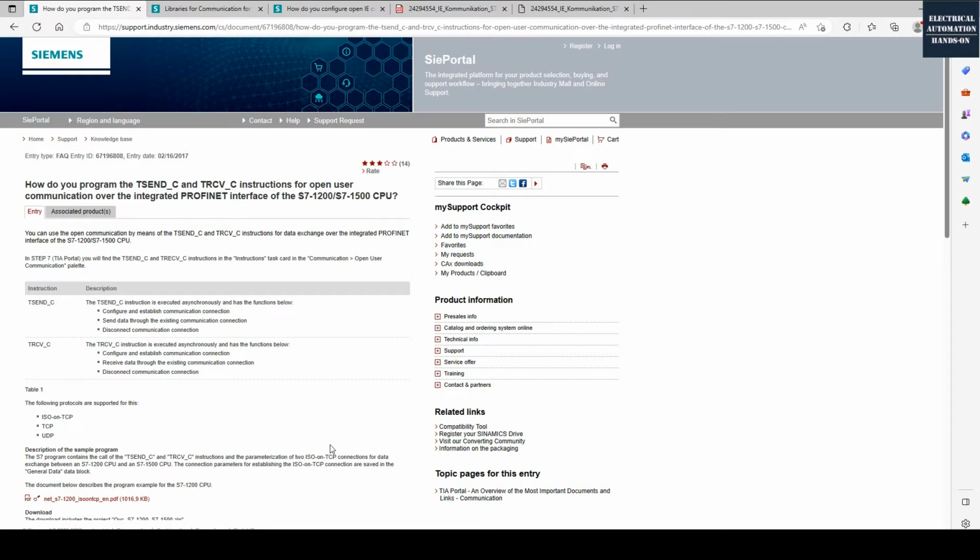Some cameras or devices do not provide EtherNet/IP or PROFINET communication, so you have to use a common protocol, for example, TCP/IP, to communicate with them. Basically, the device or camera will run as the TCP/IP server, and the PLC side will run as a client, the active side.